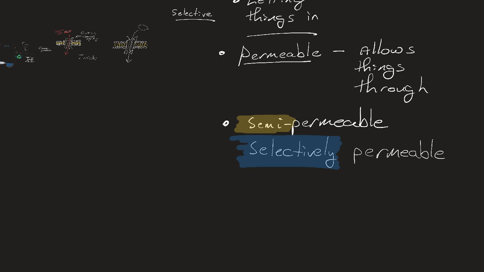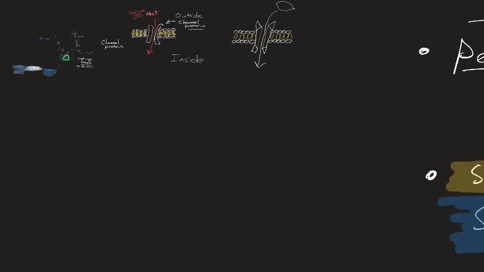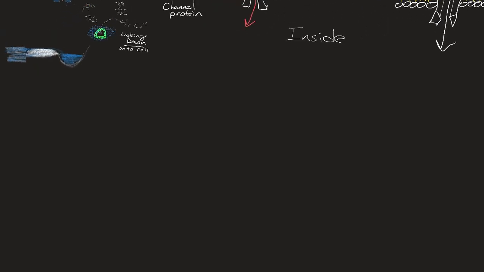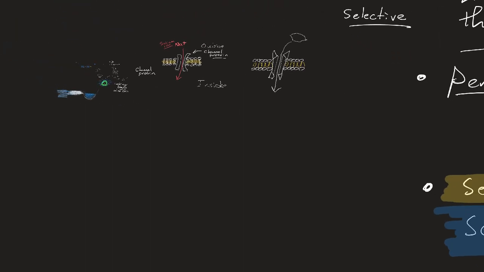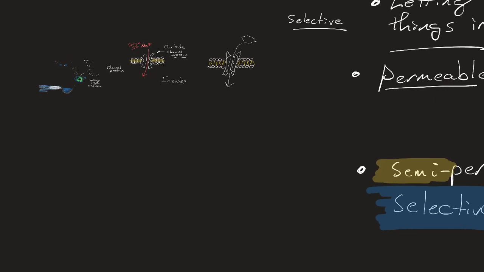Does that make sense? That's how this works. This is how you allow things in and out. This is how a membrane can be selectively permeable. Now, I wish that was that simple, and that was all there was to it, but it's not. There are a couple other proteins we should talk about before we go on to see how things move across the membrane.